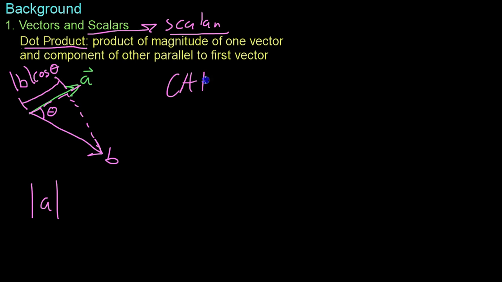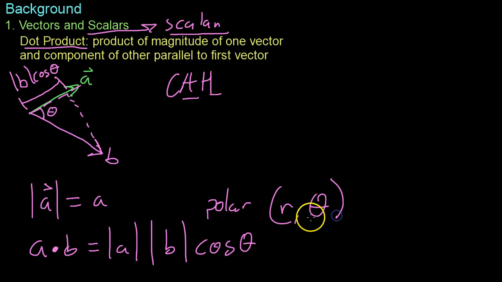So this section right here would be B's component on A, or it would be B, the length of B, times the cosine of theta, because if you'll remember, cosine from SOHCAHTOA is adjacent over hypotenuse, and this is the adjacent side, and the hypotenuse is B. So the dot product, A dot B, would be, once again, the length of A times the length of this component on A of B. In this case, the length of B. And these bars around them simply indicate that you're taking a vector and turning it into some scalar with the length A. So A dot B is the length of A times the length of B times cosine of theta, which is the angle between them. And that's useful for when you're in what are known as polar coordinates, when you're given the length R and the angle theta from a certain axis.